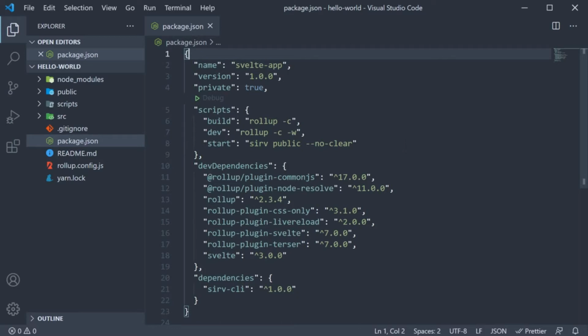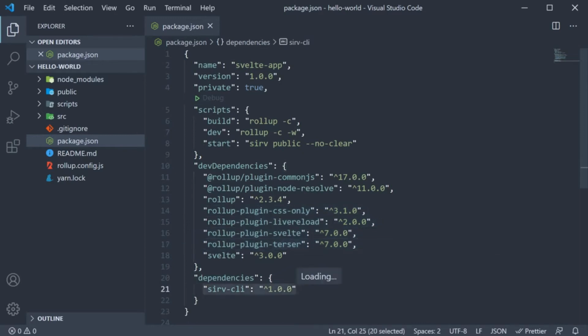You can see that we are using Svelte version 3 that is listed as a dev dependency. Svelte is only used in the compilation phase and never bundled into the code that is sent to the browser. We then have Rollup, which is a module bundler, and we have a whole lot of Rollup plugins listed as dev dependencies. Rollup is responsible for transforming the Svelte code that we write into JavaScript code that browsers can understand.